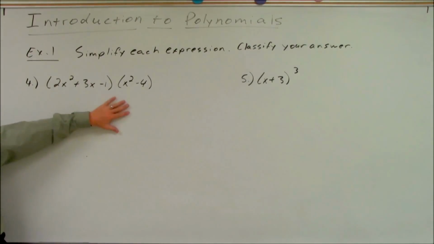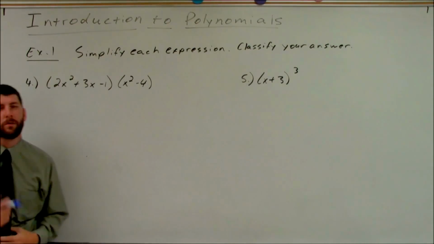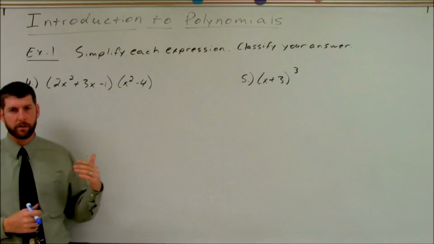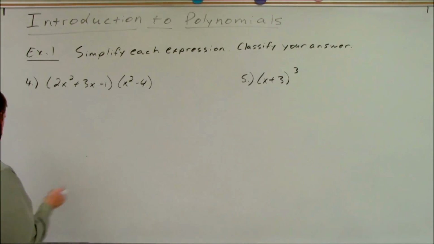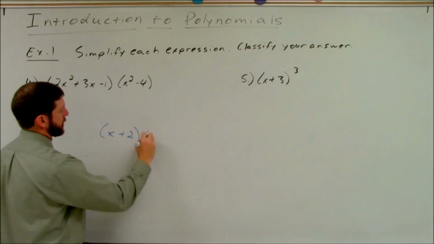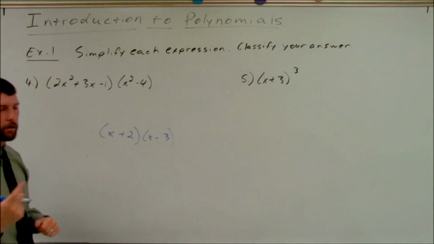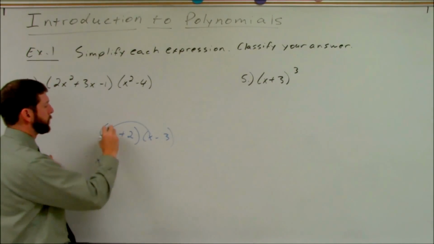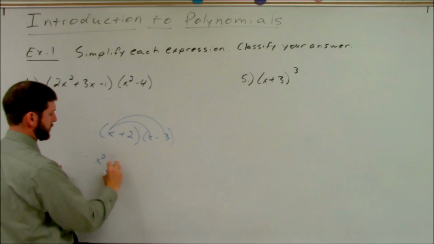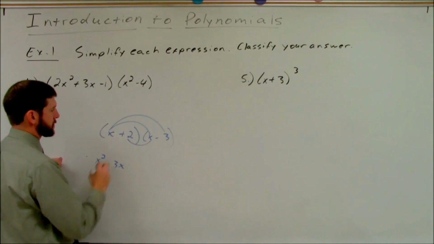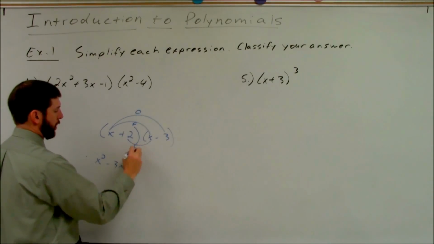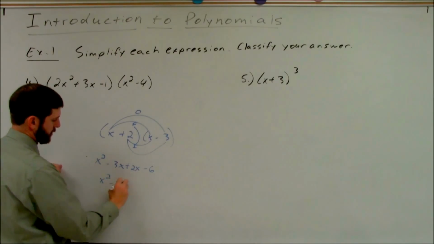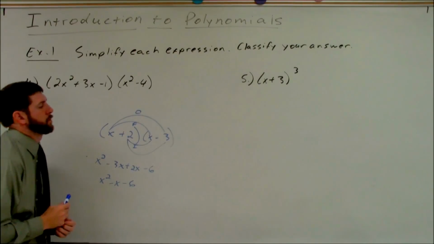Now, these types of problems are the reason that I don't like you guys to use FOIL when you're explaining how we multiply binomials. Yes, technically you can think of multiplying your first, your outer, your inner, and last. Well, let's just look at a quick binomial. If I did x plus 2 times x minus 3, and I was going to multiply those together. You guys like to tell me that you multiply this by putting together the first terms. X and x is x squared. Putting together the outside terms. X and negative 3 is negative 3x. Putting together the inside terms. So we've put together our F, our O, our I, and then our L, our last terms. And then you combine your like terms, and you have your product of those two binomials.